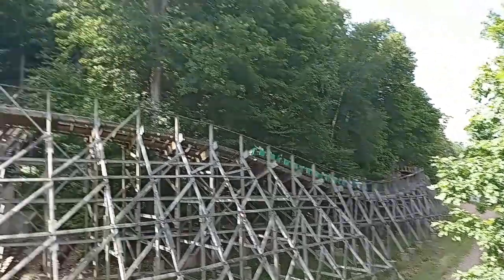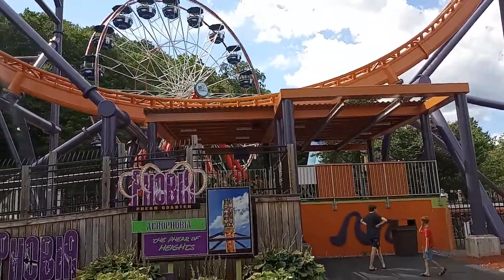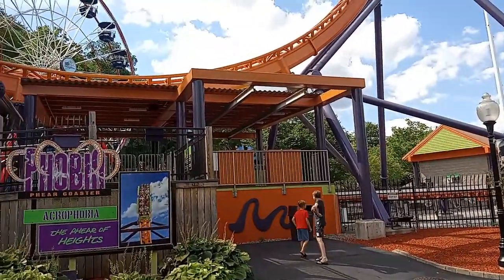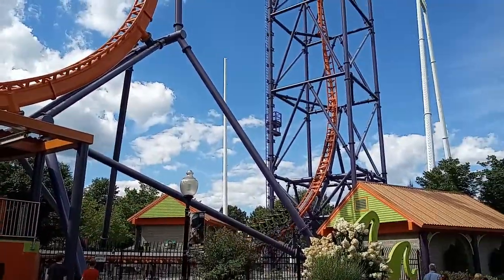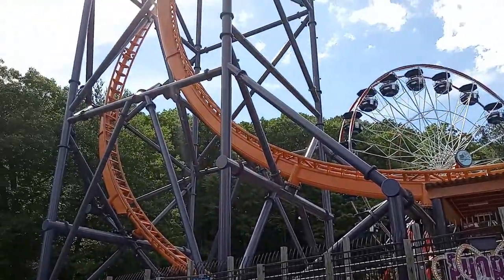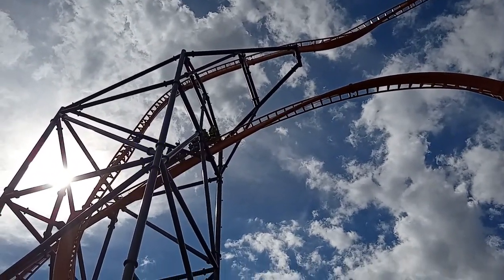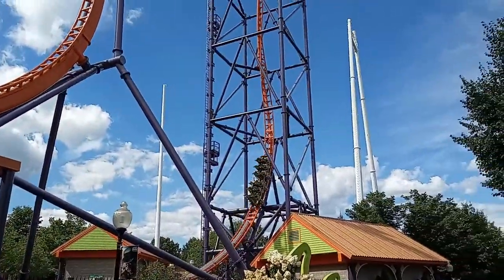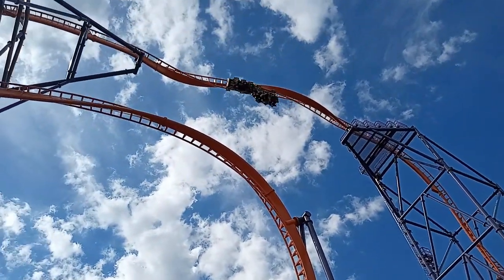They got Zoomerang, which is actually the smoothest boomerang I've been on, even smoother than the ones with the vest restraints. And then, of course, you got Phobia, Premier Ride, Skyrocket 2, and this has lap bars. Yes, no comfort collars, none of that crap, just good old lap bar during that Heartline roll. Oh man, you get some great hang time, and the views on this thing are incredible, looking out into the mountains. And if you look to the left, the water, that's such a good view. And seeing that while you're upside down is amazing. And then the rest of the layout is normal Skyrocket 2 goodness.